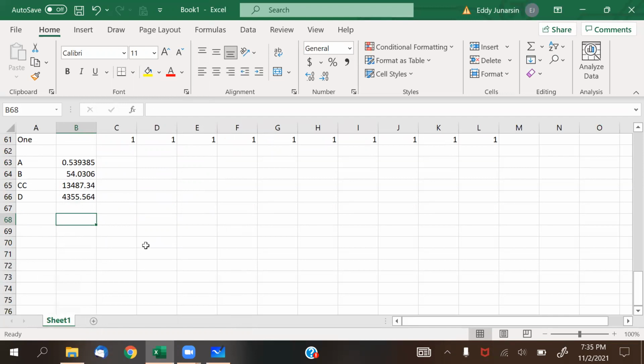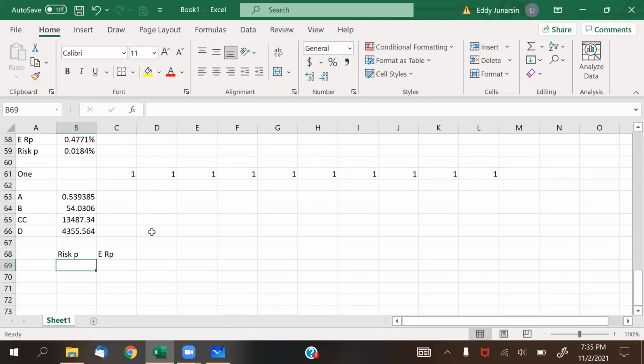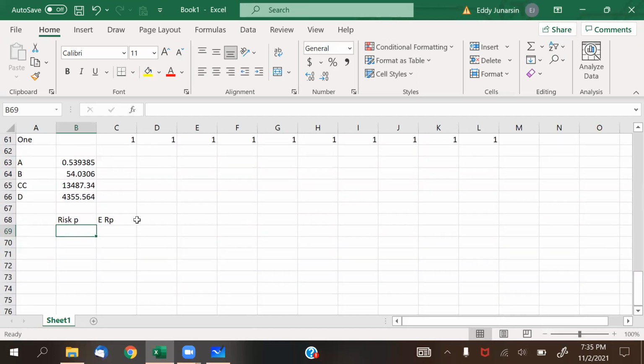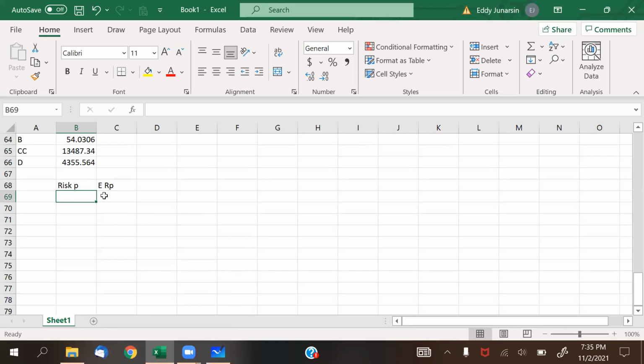Okay. Now I want, for example, to know the order from risk and expected return on the portfolio. So what would be the least efficient portfolio? Of course, individual stocks. Agree, right? A portfolio means you have more than one asset. If you have two assets, that would be the most simple form of a portfolio. So the least efficient portfolios or least efficient assets would be the individual assets.